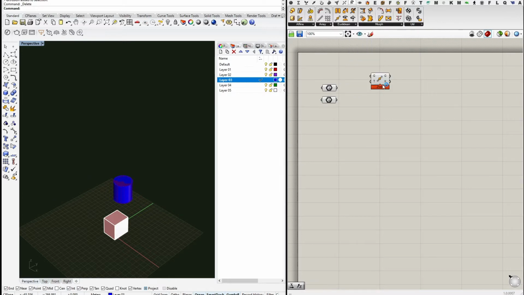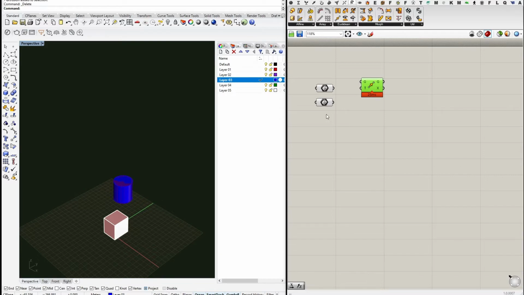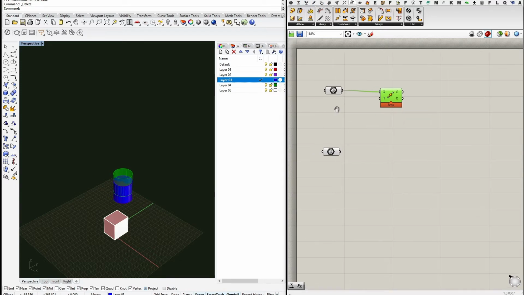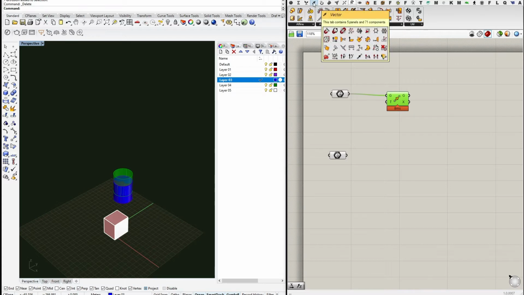So let's start with the very simple thing. Let's move our geometry. With the move component, you need two inputs. So one input is the geometry that we want to move, and the second input, which goes into the connector for T, is a translation vector. So essentially, for vectors, we can literally use multiple ways to define these vectors.